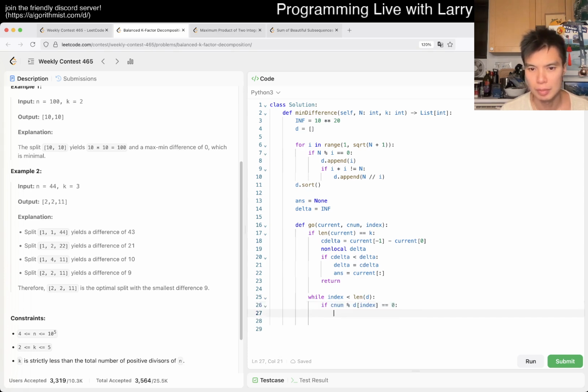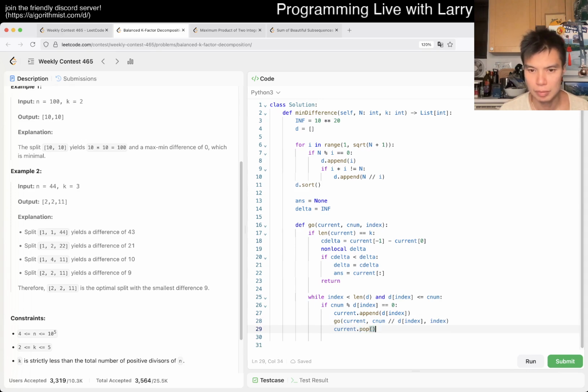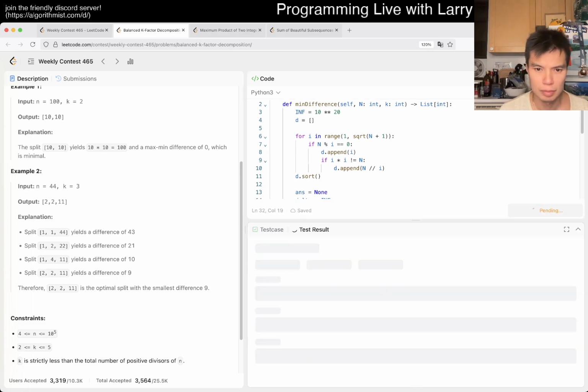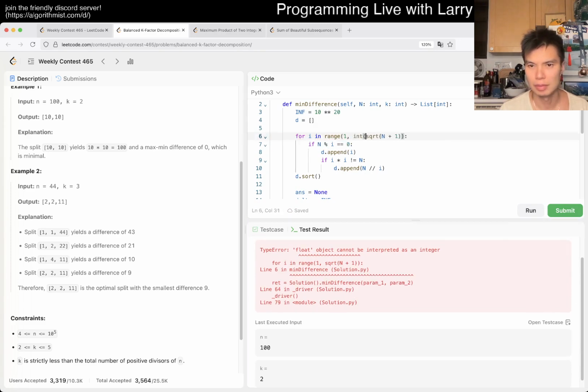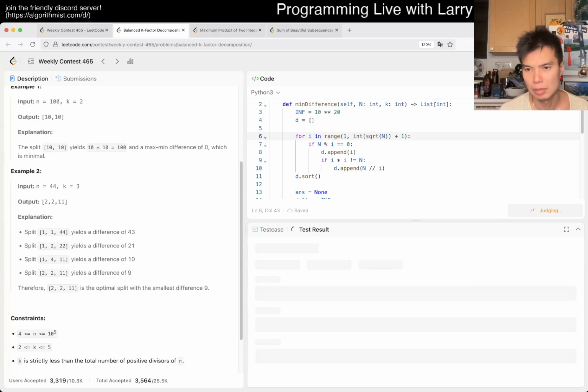Something like this. Oh, yeah. Actually, I want something like this plus one. Is it too slow?